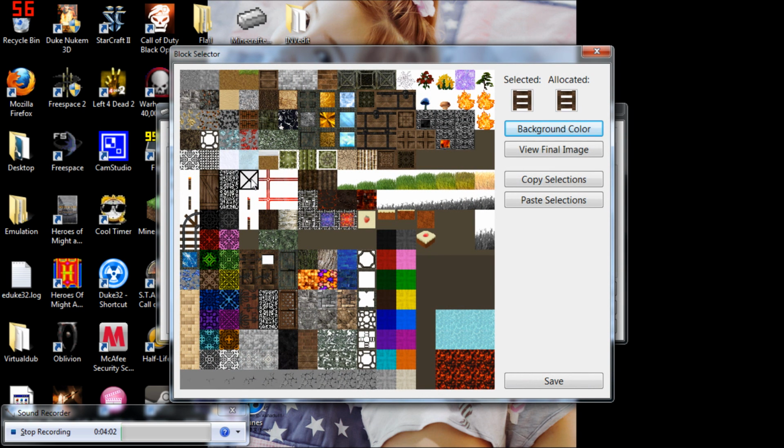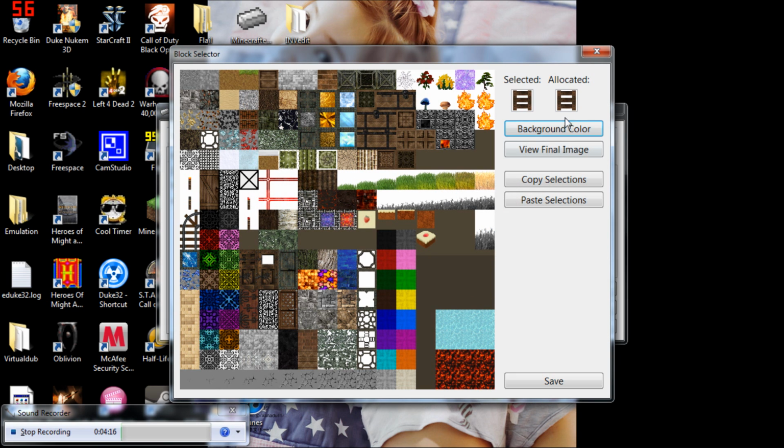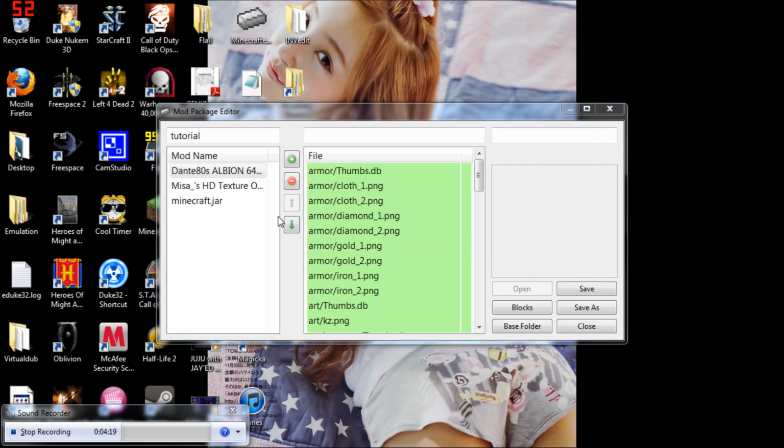Or maybe I don't. Anyways, as you can see in the top right of your screen, selected and allocated. Allocated means that it's what's being used in the game right now, and selected is what you have your cursor currently over.